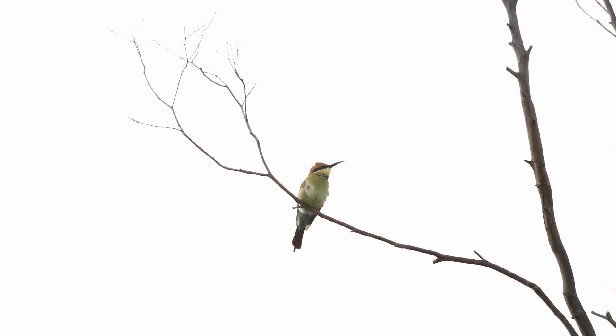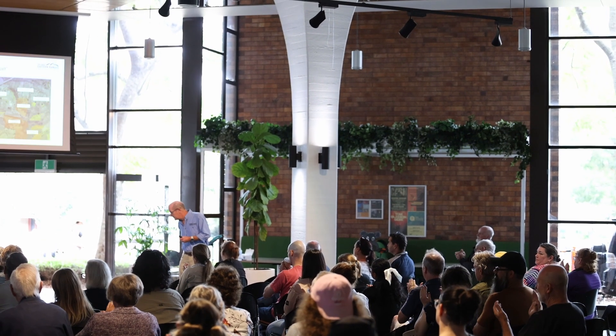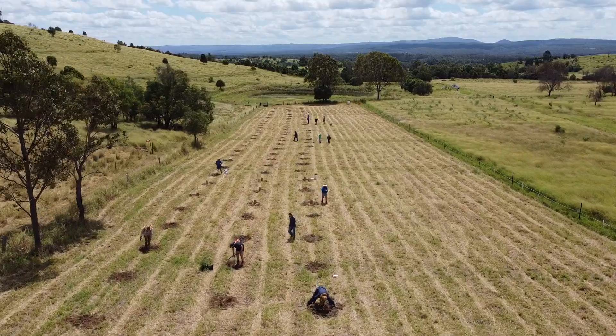When we were approached to consider piloting this project on behalf of GER and IFAW, to me that was just something I had dreamed of for years — that we could be part of a regional landscape conservation effort. A bigger vision pulls people together. It's just so motivating to be part of something bigger than your own backyard.